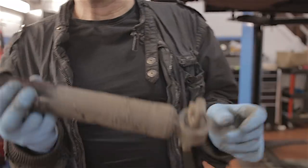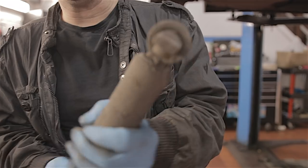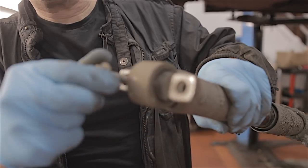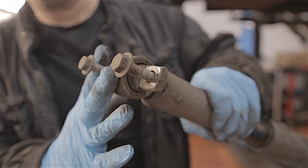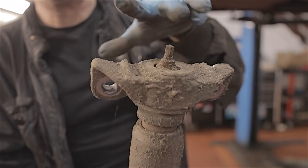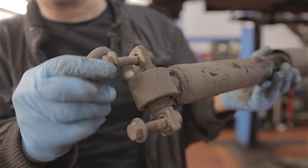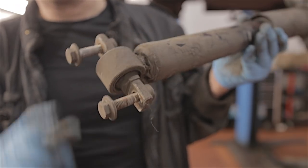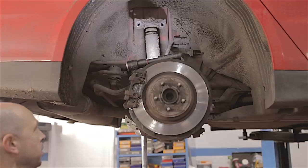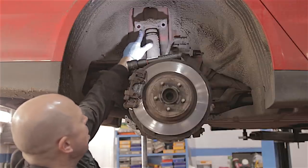Just one little tip here: when it comes to refitting the rear shock absorber, you want to put it back the way you took it off — fit this part in the bottom arm first. Get the two 15mm bolts started into these through the arm first, then fit the top two 18mm bolts onto the body. Because if you put these top ones in first, you will struggle getting these in because of the angle the shocker's always going to sit at. You've got a high chance of cross-threading these bolts. So put the bottom in first.